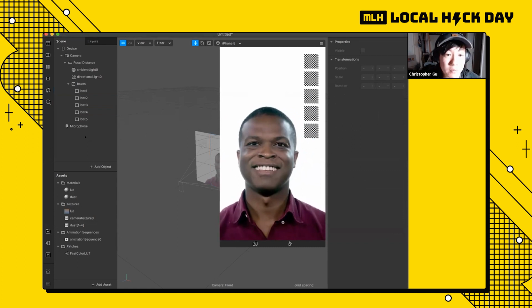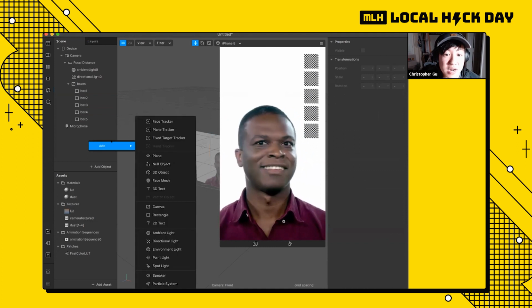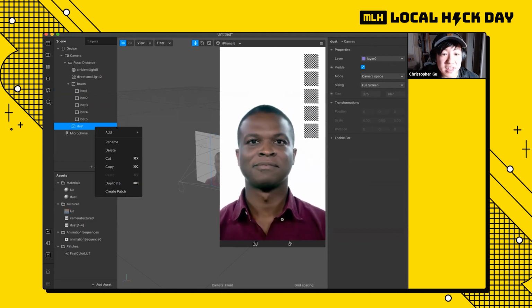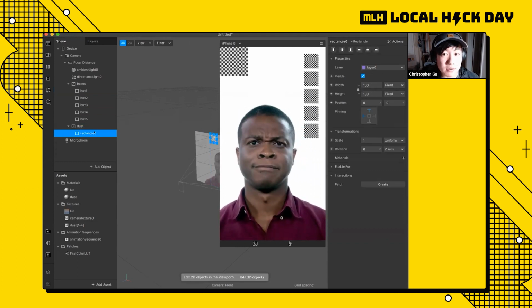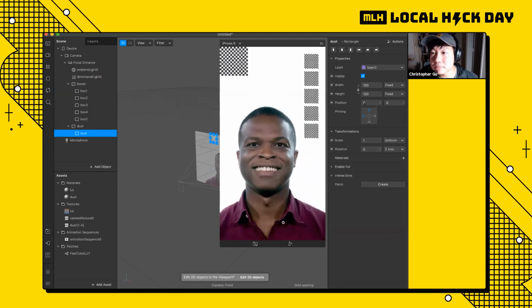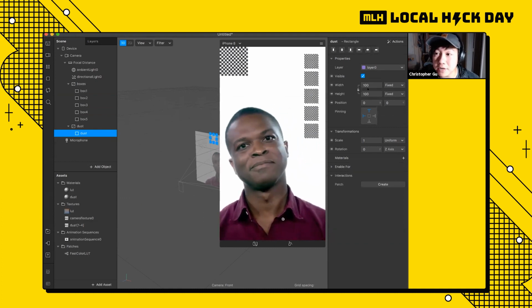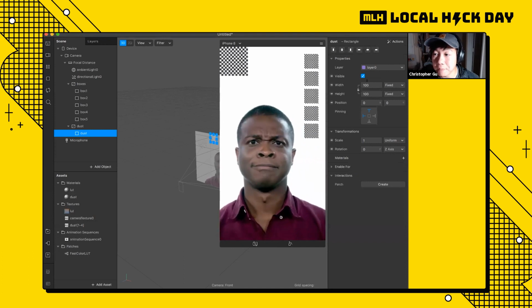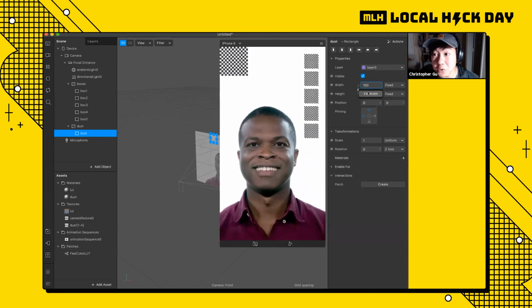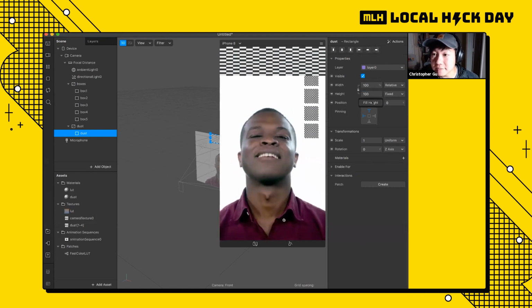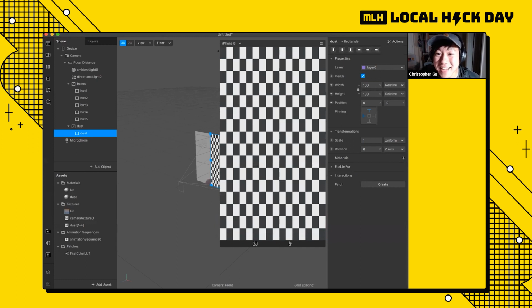Awesome. And so we are going to create another canvas. This time we're going to call it dust. And then under this canvas, we're going to create a rectangle, and we're going to call that dust as well. This will be a little bit different though. We are going to go to the width and height properties. If you click within those boxes, there's an option to fill width. And so that's exactly what it's going to do. And then fill height. So now your entire camera should just be this one dust image.